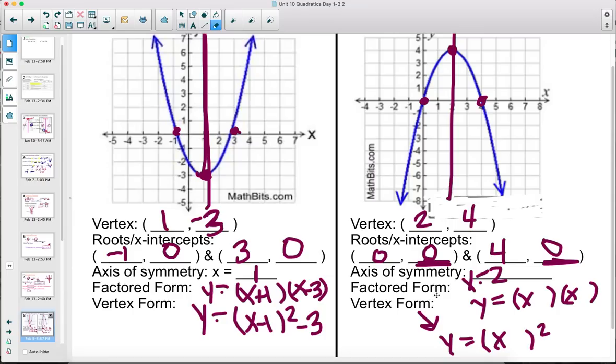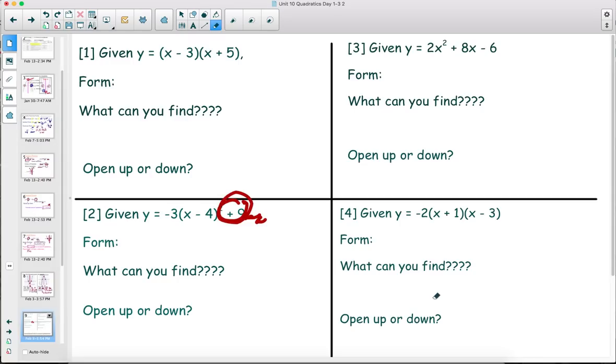All right, so factored form, we're using the intercepts, so we're going to do -0 and -4, because those are my intercepts. My vertex is right 2, up 4, so that's a -2 and a +4. And this one opens downwards, so that means the number in front needs to be negative. We don't know what that number in front is, but we're going to assume it's 1. So then we just need to put a negative in front to signify it's opening upside down.